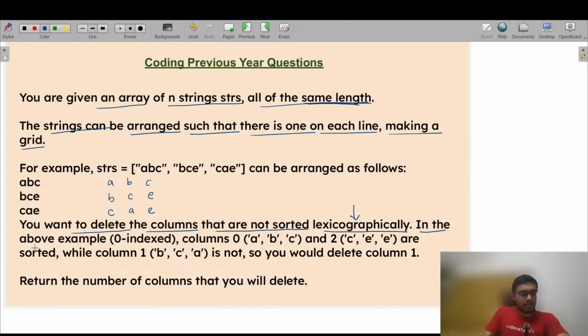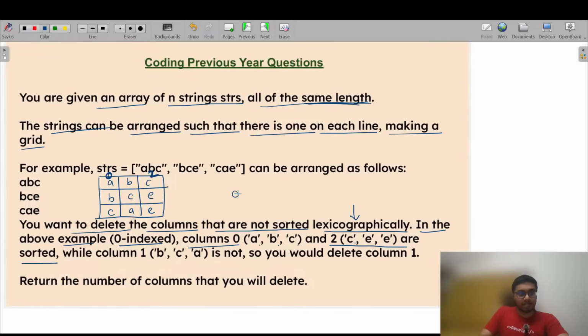In the above example, if you see the 0-indexed column 0, A B C, this is column 0. And then the second column, C E E. These are sorted.